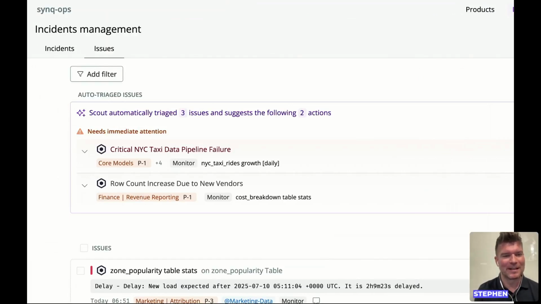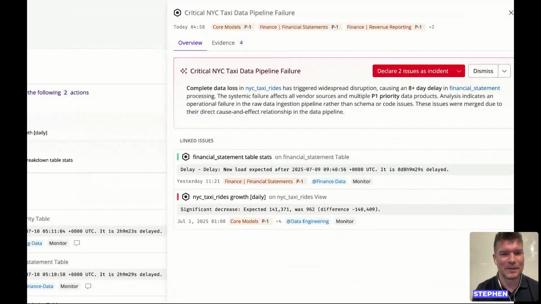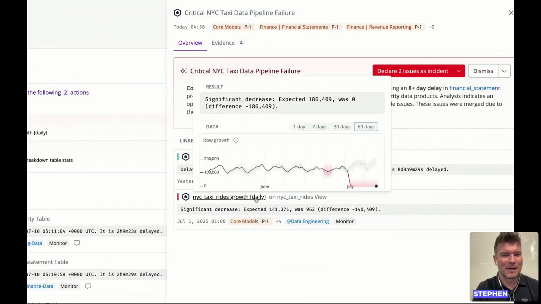If you want to see multiple examples, take a look at our previous webinar across dbt and sync monitors. But I'll briefly show an example of a sync monitor in the context of our demo dataset for New York City taxis. In this case, one of the monitors has triggered. If we take a look on screen, the revenue across all of our taxi vendors typically follows quite a strong seasonality pattern.